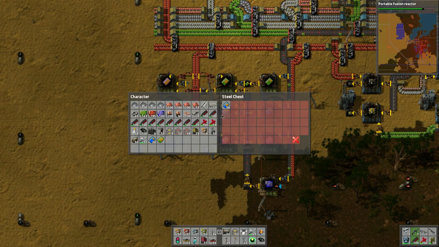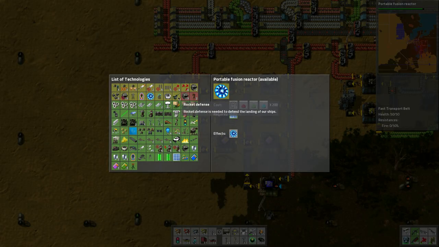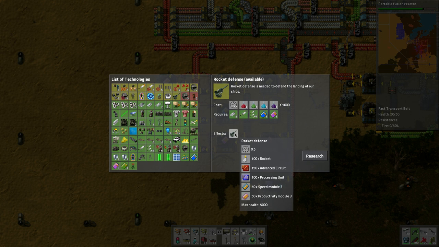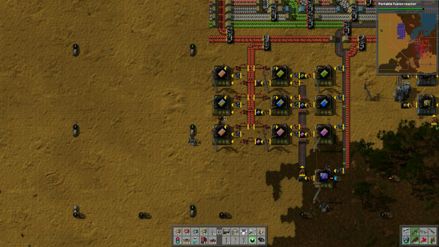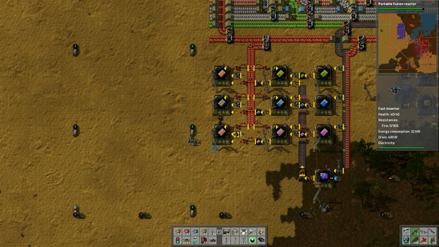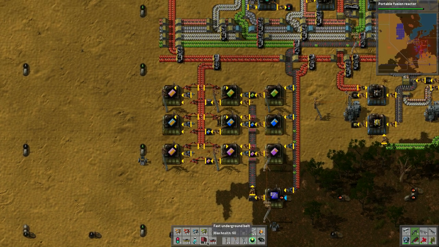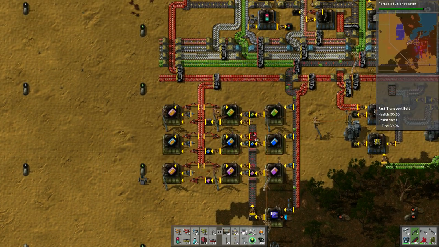This is kind of where we're going to produce all of these things, because for the missile defense, if we look under here, right here for the rocket defense, you're going to need the speed module 3 and productivity module 3s. 50 of each. So what that means is basically these will all need to offload into a chest. They need processing units. And I think what I was supposed to do with this is bring them up and around and down this way. Yeah, I think that's exactly what's supposed to happen.